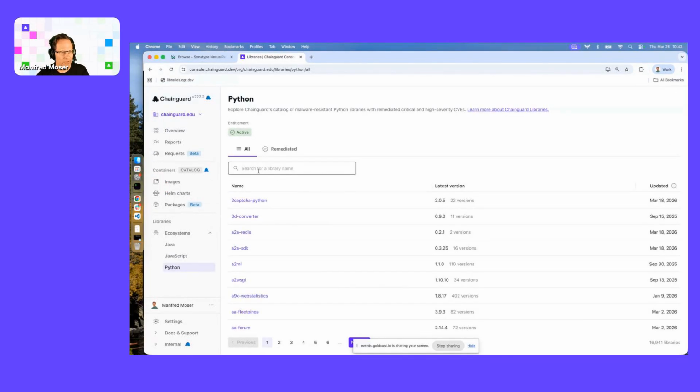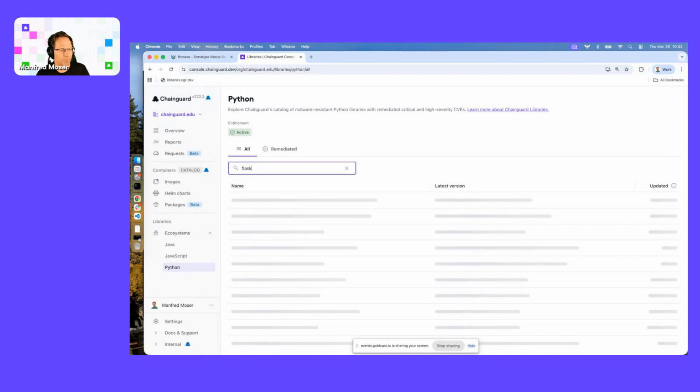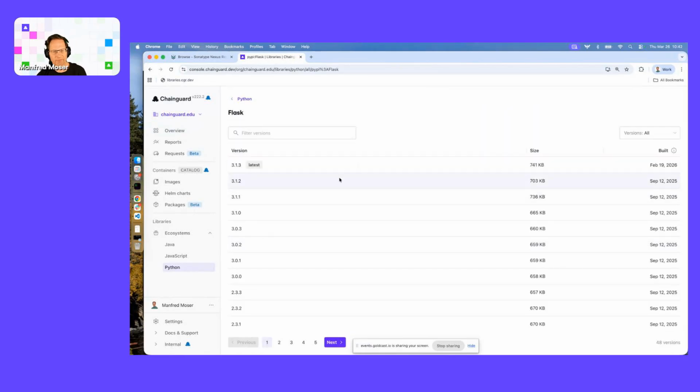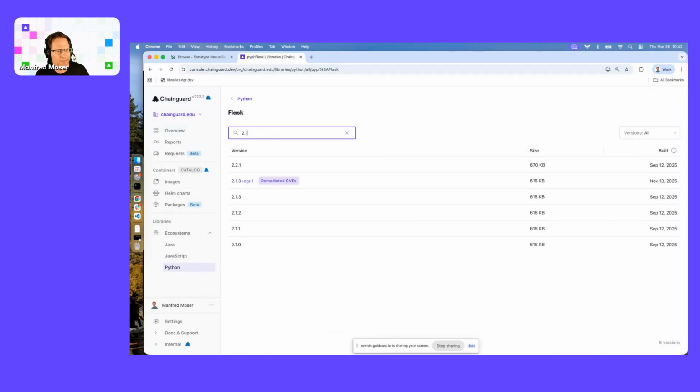Now, last but not least, let's look at Python libraries. So for example, we'll look at Flask, a common library in the Python ecosystem. And you see again there's a bunch of different ones that are versions of Flask or components for and supporting Flask. But the main Flask is this one. Also, in Flask and in all the other libraries, if you have, for example, 48 different versions and you know you're on something 2.1, you can see these are the 2.1.something versions, and the latest one is 2.1.3.